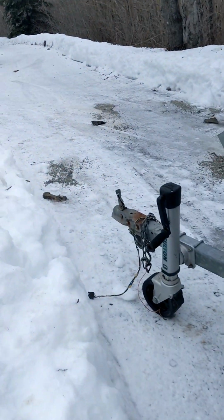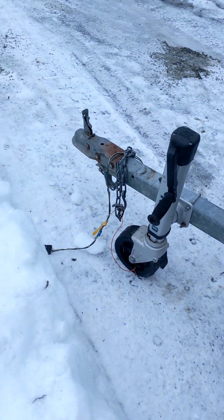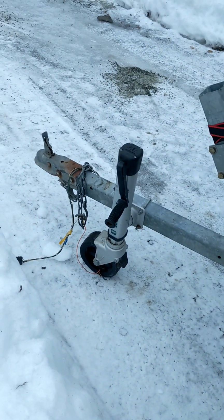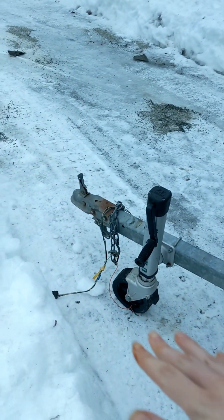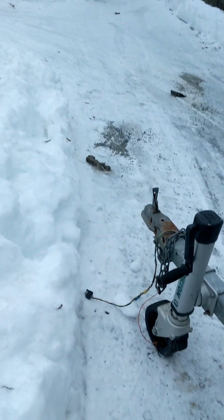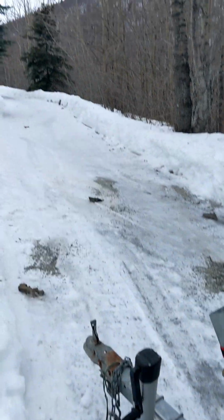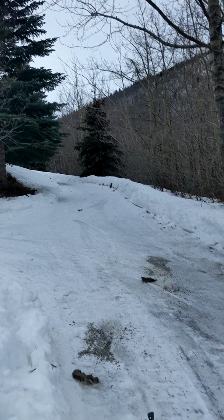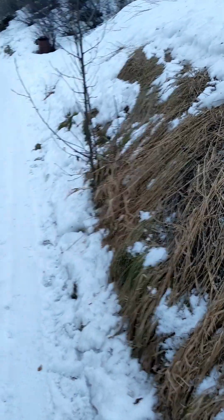This is my first time actually seeing the boat in person. It looks like with the mechanism, we drop the wheel down to lift the tongue up to put it on the Suburban, but I don't know how we're going to get that angle because that is a snowbank right there. And then it looks like the neighbor's driveway comes down this way. I mean, he almost got it up. This is also very interesting, seeing the boat for the first time.